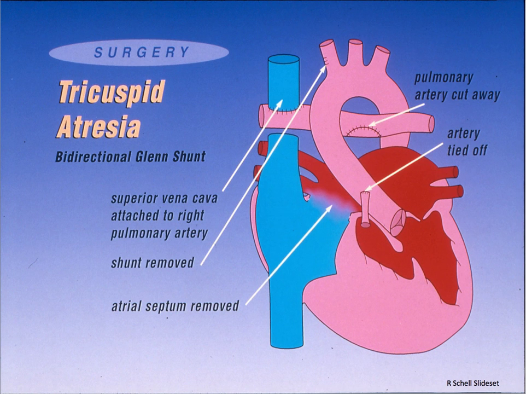In the case of tricuspid atresia or single ventricle, one of the next stages after a BT shunt is a Glenn procedure, or bidirectional Glenn shunt. In this case, the SVC blood comes down, and the SVC is connected to the pulmonary artery, so venous blood from the head goes straight into the pulmonary artery, while venous blood from the body comes into the right heart, communicates over to the left atrium, and goes out into the body.